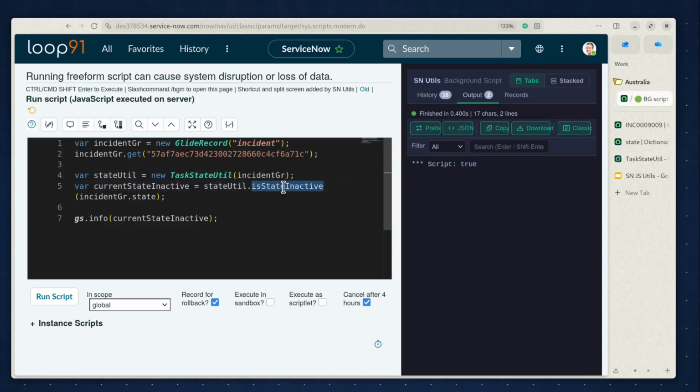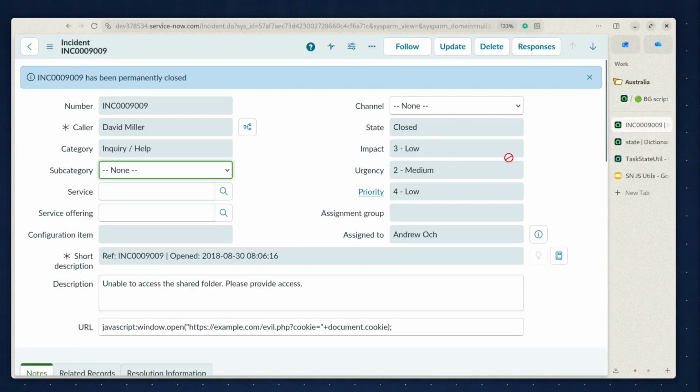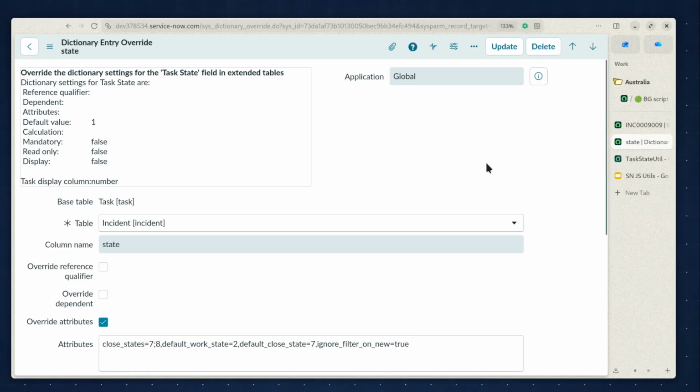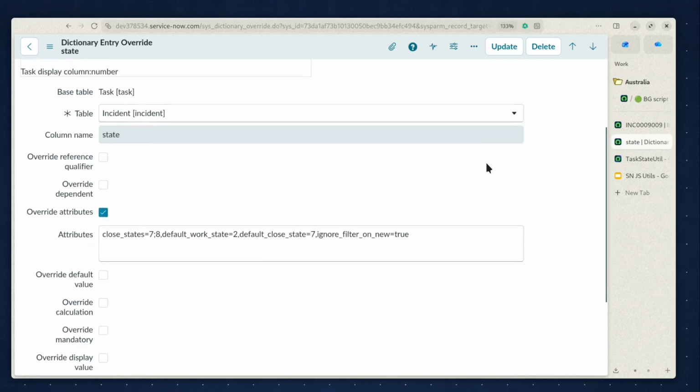Although this is not part of the utils, I want to show you how this works. So if you were to open the dictionary of state and then open dictionary entry override, let me reopen that page.